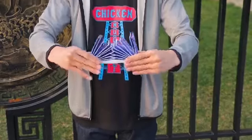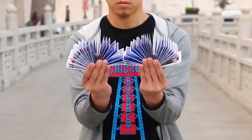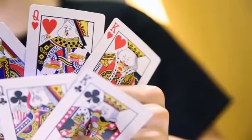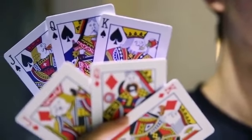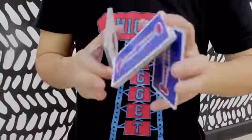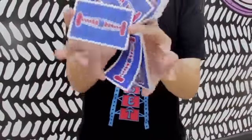Hey guys, this is Patrick Coon. If you have not seen or heard about the Chicken Nugget playing cards, I would highly recommend just checking out the trailer right now. The cards are great — they feel and look really close to the real Jerry's Nuggets, with a really funny twist. All the court cards are really funny; it looks like all the kings and queens and jacks are actually eating fast food. And the card feels great — perfect for cardistry and magic. Back this deck now.